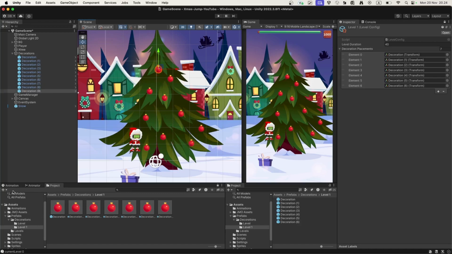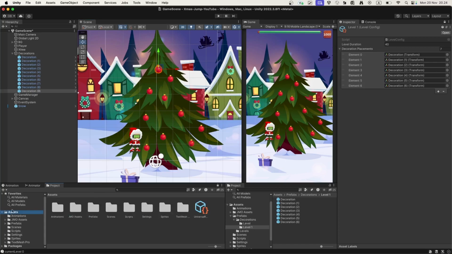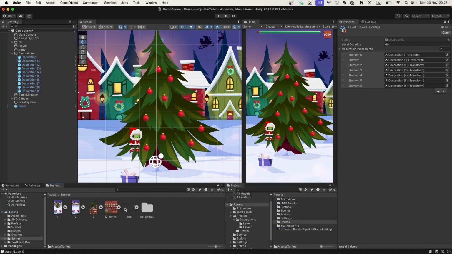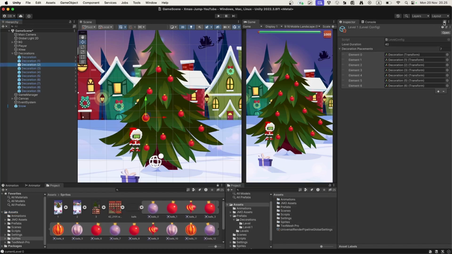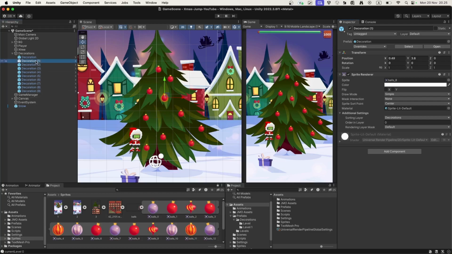And then when I have all of the decoration placed, I want some of them to have a different sprite, for example. This is something that we probably haven't touched yet, but we will cover it in this video just for fun because it's easy to do. It will make our game much better and more interesting. So I will unlock the inspector for a second. Here, for some of the decorations, I will just put a different sprite prefab. So we have different decoration on our Christmas tree. Some of them will be bigger, some smaller, some of them a different color. I hope this will make our game a bit more fun.